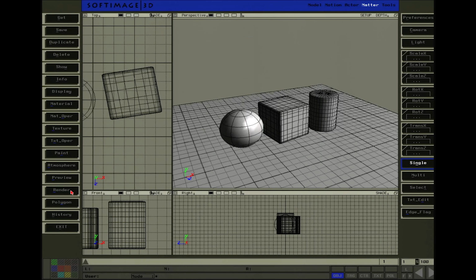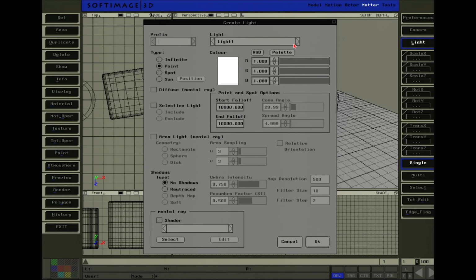So let's fire off a render. Wait, before we do, I actually don't want to do that because I need a light. So we'll go over here to light, and then we'll define a light, and I want to do a spotlight. And if you pick a spotlight, you have the option to turn on this area light here. And we'll leave the samples at 3. This is for shadows. And we'll do ray trace. And I'm going to leave this umbra here so you can see what's going on before we turn it off. And turn the cone angle up a little bit. We'll leave this default here so you can get a look at it.